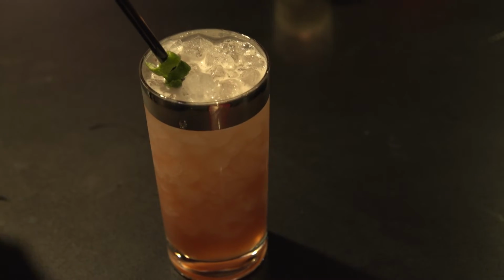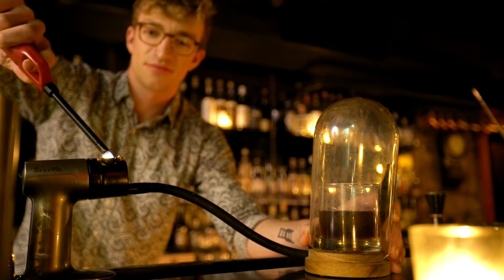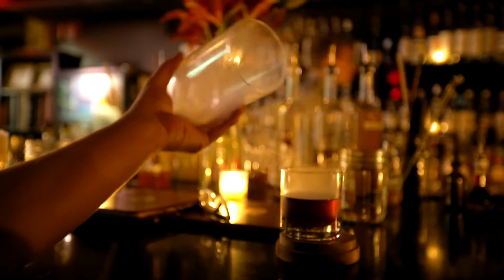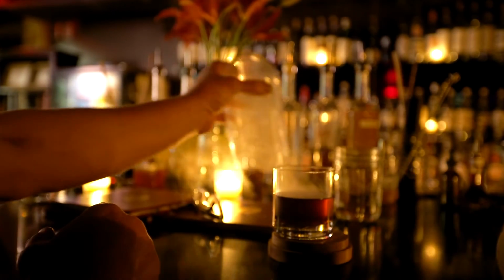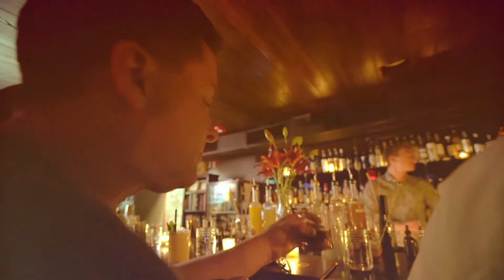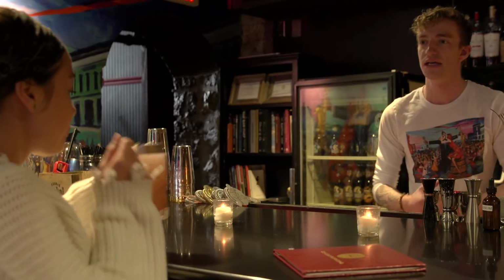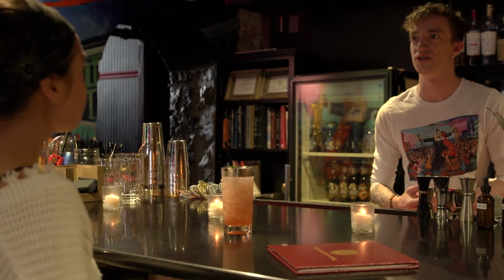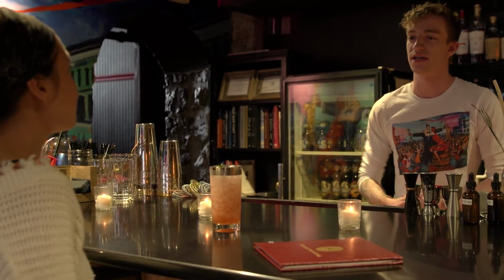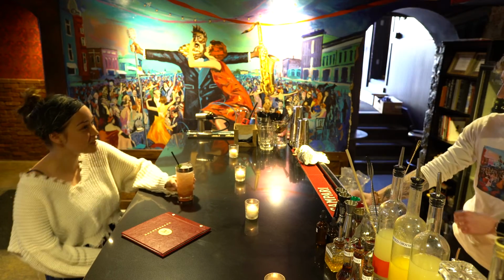See, that's what I like about the bartender's choice, is that bartending seems to really be about experimentation. So not only do you get to flex your creative muscles, but then the customer actually gets what they want too, but they also get to experiment. That's always the goal, is to surprise people with some flavors they might not have tried before. So it challenges us to really find out what somebody wants and read somebody based on more than just a classic drink order that they might say off a menu or something in their head that they know that they like. Definitely something I'll keep in mind for my next visit to John Brown.